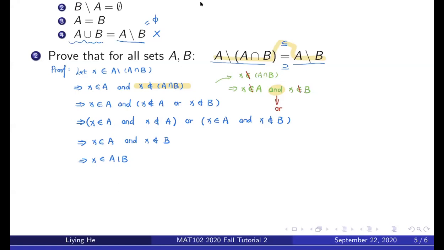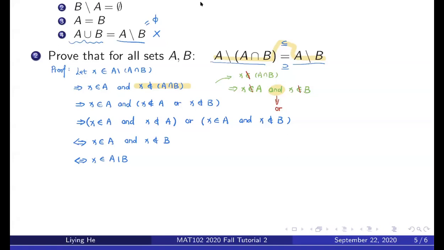Nope. Okay, cool. The other direction, you start from here. You pick an arbitrary element x from A minus B. That's gonna give you x is in A and x is not in B. So that's if and only if. Then you have this statement. You can add an empty set or you can add a false statement because you have an or statement. Since it's or, okay? So this direction can go back as well.